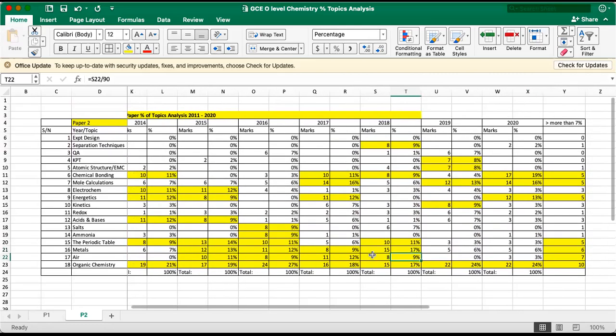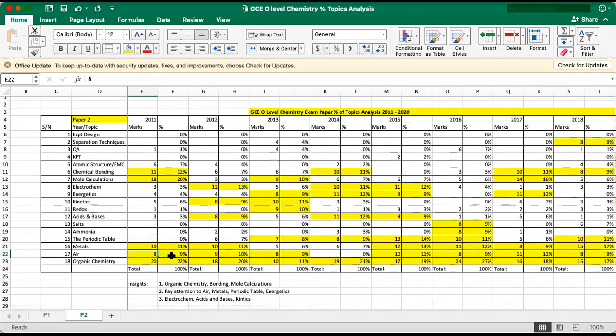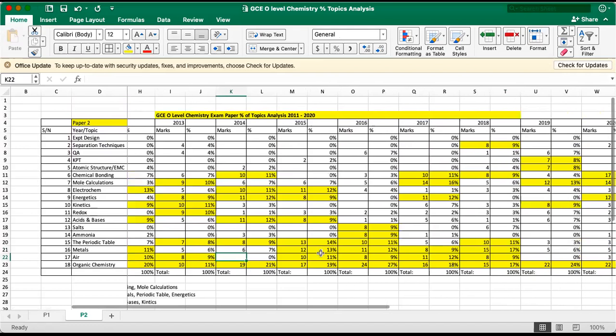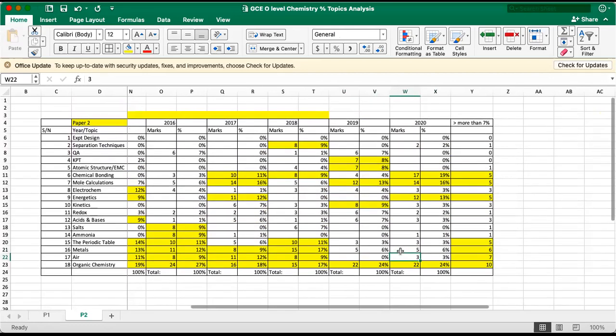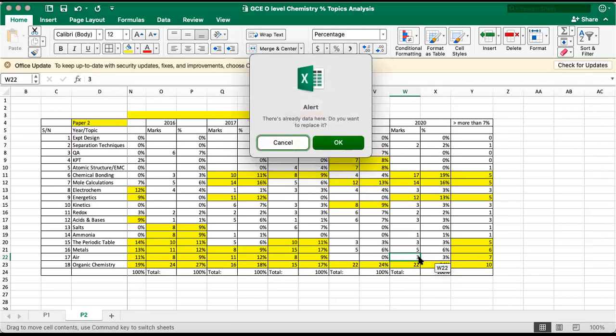Air-wise, as I said, there is a growing emphasis on the environment, so it seemed to be quite high then. In certain years, like 2014, it was high, but in the last 2 years it seemed to be relatively quiet. Last year it came out to about 3 marks. You may not agree with the way I allocate the marks. It's just based on my own feel of what this question could be under. The topics overlap, so that's why I'm saying it's very difficult to classify every single mark by topic. I'm just trying my best to group them as best as I could. But most of them you can do so.